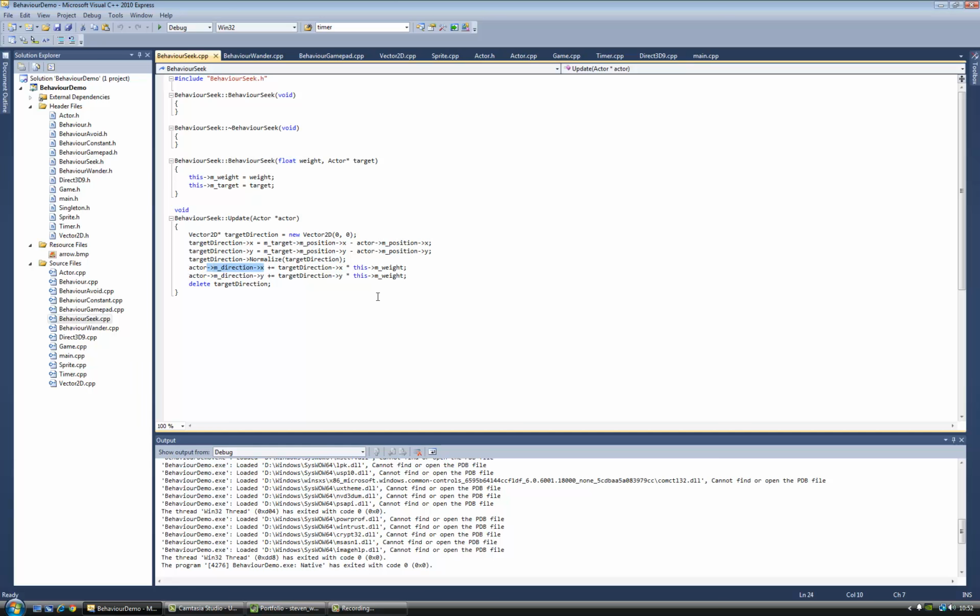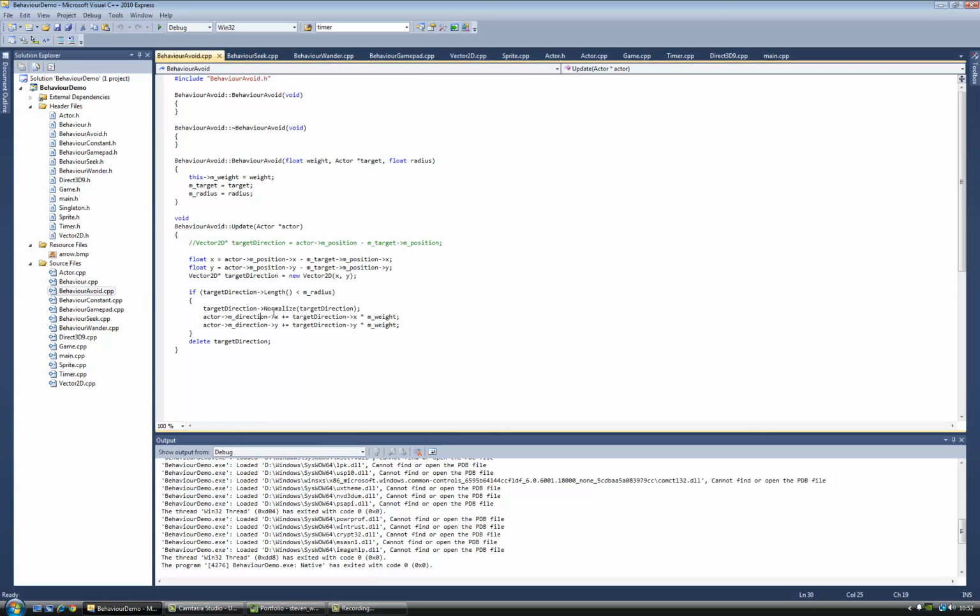Next up is the avoid behavior. This is for the player and drones to modify their position if they become near to an obstacle so that they don't pass through it. This is done by knowing the target's direction and adding its own direction with a small weighting so that it skims away from the target. You've got the actor's position, which will be anything, the green guy, the red guy, or the white guys.